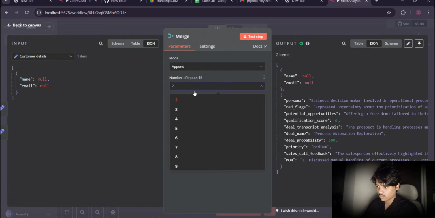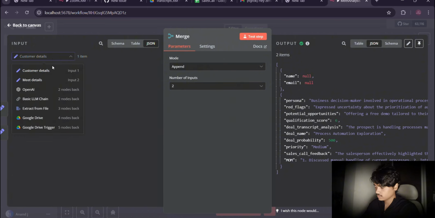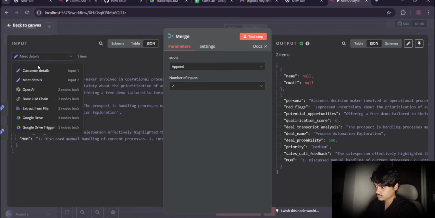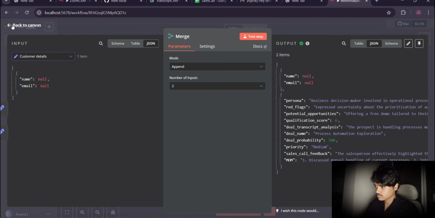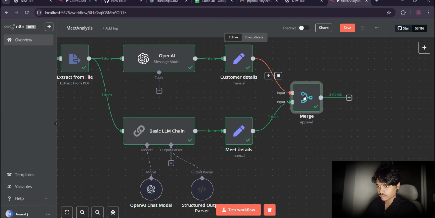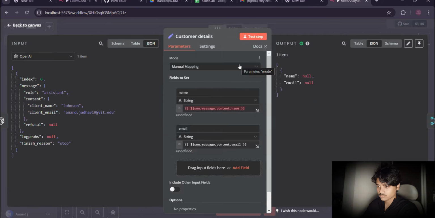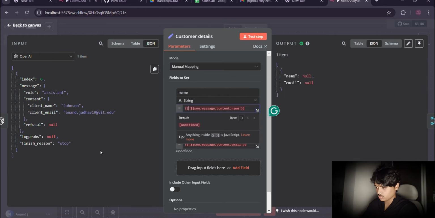So it has not merged properly. Let's see why it has not merged. Oh, I think the reason is this client name.